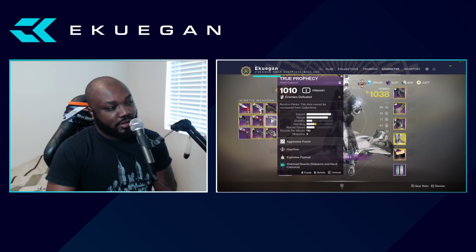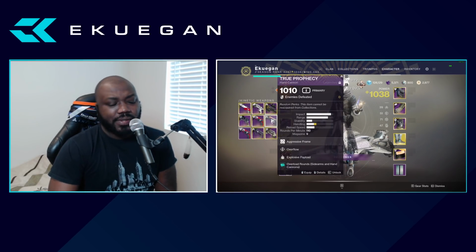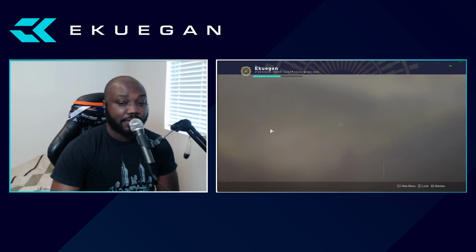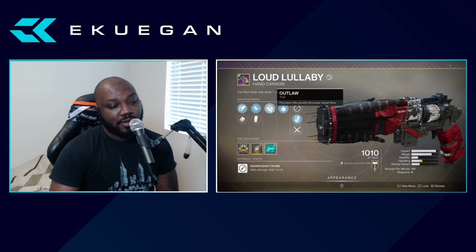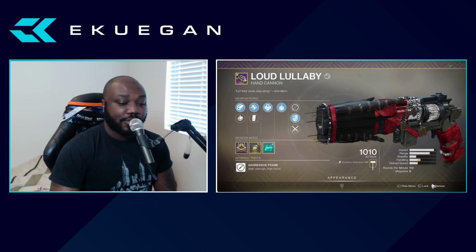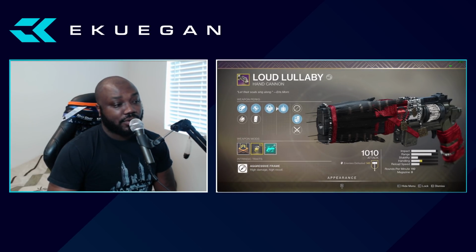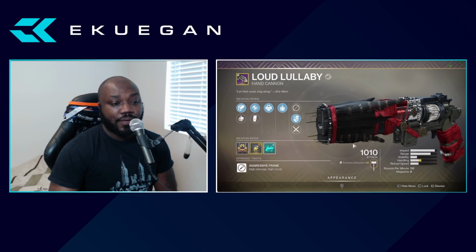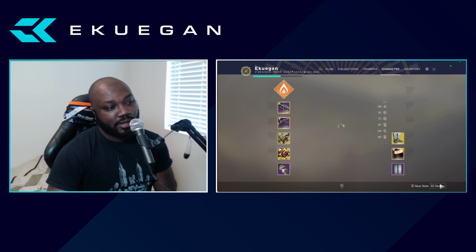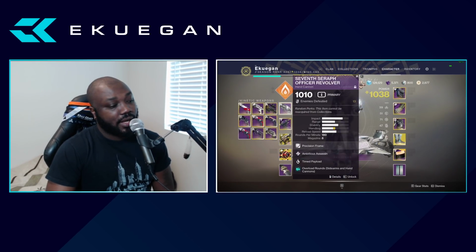True Prophecy isn't a bad weapon. I have tried using it. It's okay. I don't mind it. I prefer the Loud Lullaby, which has Outlaw and Explosive Payload. Why? Because with Outlaw, I know that my reload can be a bit faster. We also have enhanced light arms loaded this season, so your reload can be a lot faster than what it needs to be. And this guy can also roll with Explosive Payload. You can farm this if you own Shadowkeep. So if you have the essence, you can farm it as much as you can and see if you get that roll.